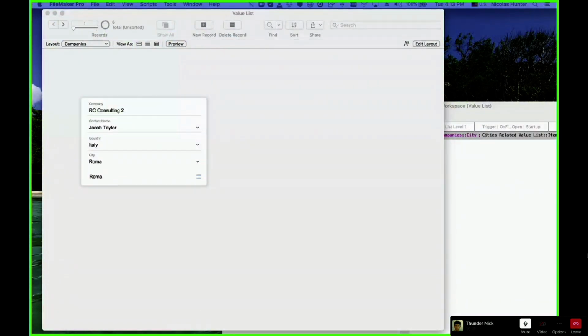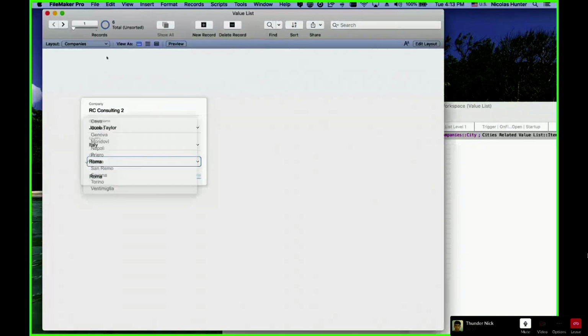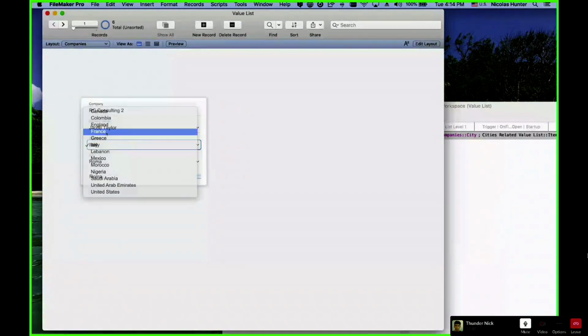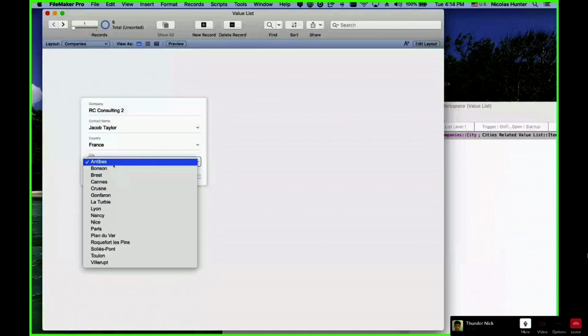No. Okay, so it depends. Here it was based on the choice made in the company. So of course here it is context related, because it's the choice I made for that company. If this company is in France, you want the city based on the choice you have made for that record in that table.